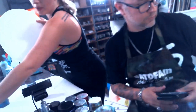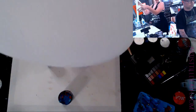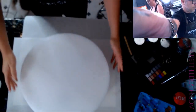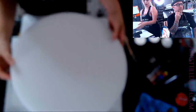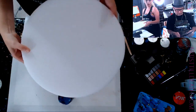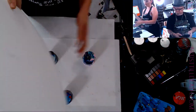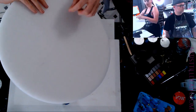As I was talking about before, this board is just foam. I don't know if you see the texture of it. It's semi-rough. It's a super dense foam though. So we're gonna see how it works. The reason I wanted to see if it was gonna work is a few reasons. One, it's super light, so shipping wouldn't be nearly as expensive as if you used wood. Two, I can just carve out where I want to hang it. With something like this, you don't want to just have a slot on the back so you can only hang it one way. What if it looks better like this than like this? So with this, I'd be able to just slot out where I want it to be hung.